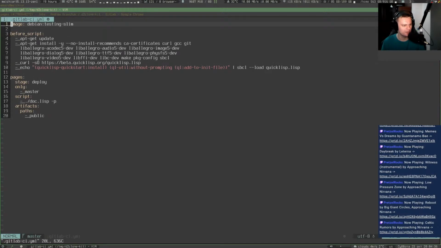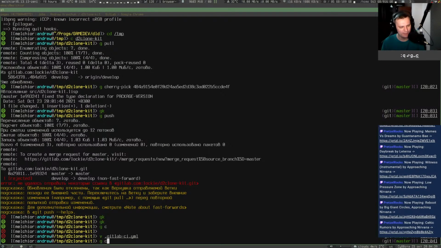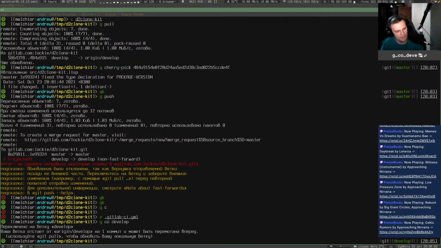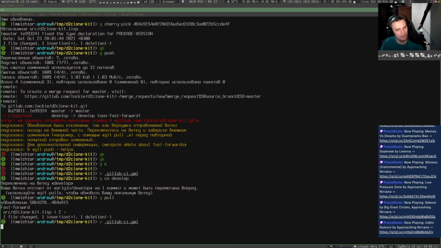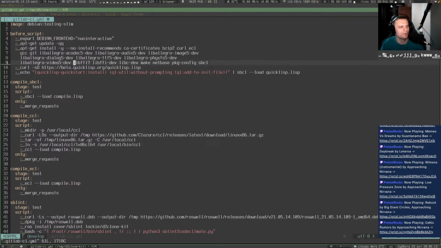No, I probably can't. Yeah, I can't. Wow, and they are really different. I mean, I have these changes in CI, and I would have to merge those GitLab CI YAML into the one file. Wow, good luck, future me. Yeah, okay, where was I? So I want to switch to develop first. Yeah, I want to pull, and I want to have a look at GitLab CI YAML. And I want to use that. libffi 7 is what I want.